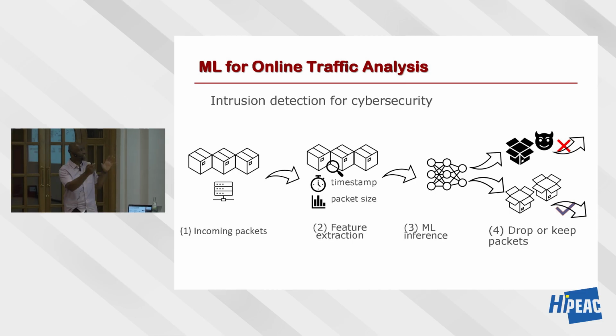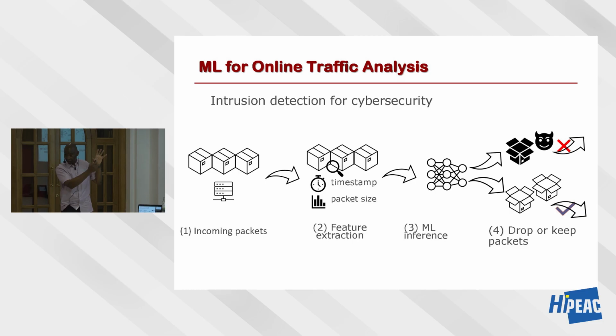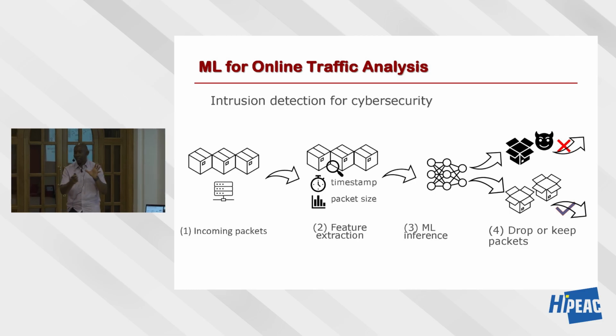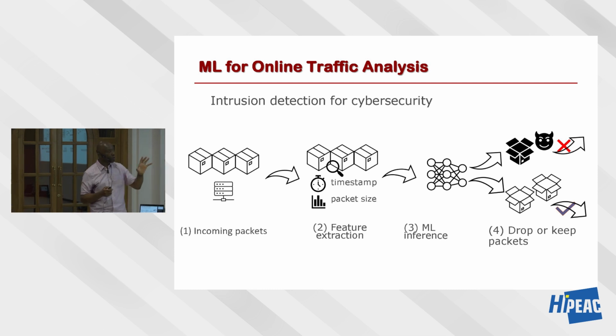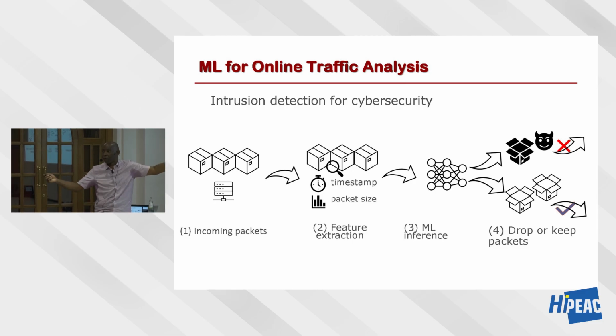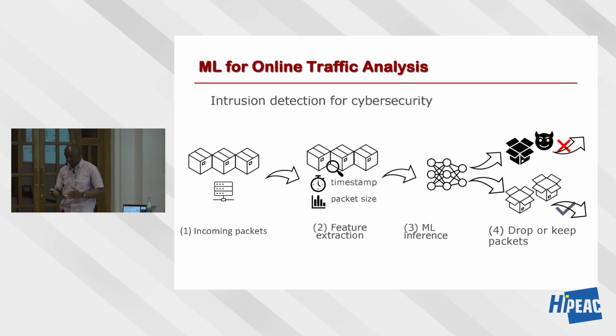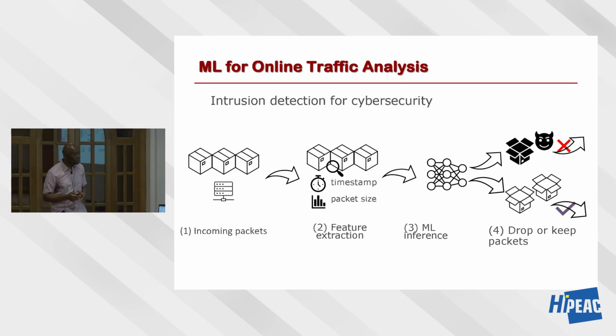And so this is the idea, and you'd like to do this at the rate at which the packets are coming into your network, at line rate, right? So in order for that to happen, the model that you use has to be something that you can run really quickly. So it can't be a full foundation model, because there's no way that you could keep up with a 40 gigabit input stream.